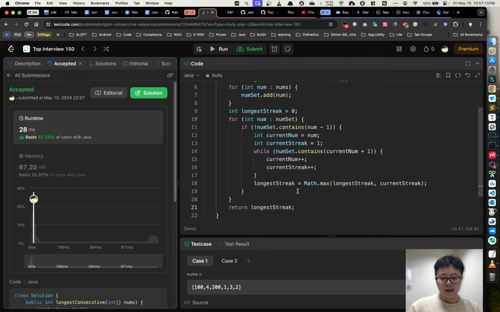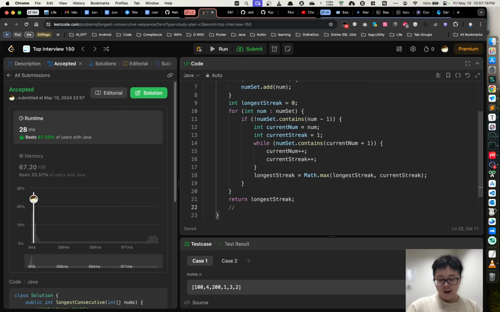Yes, our code got accepted. So the time complexity is O(n), as the problem asks for. Although it looks like there are nested loops, each element is processed in the inner while loop only once across all iterations of the outer loop. And this maintains the overall time complexity at O(n), because every element is put into the hash set once, and each possible part of a sequence is checked once.